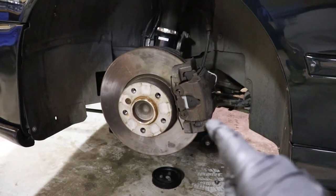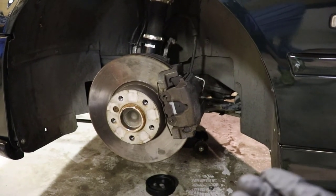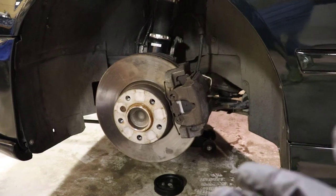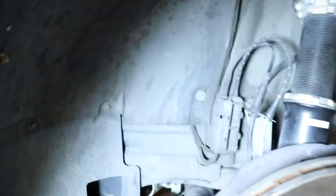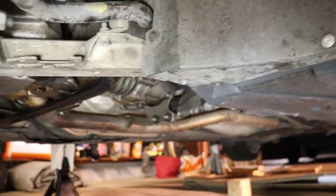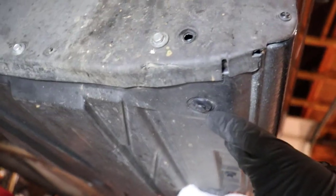Now we have the brake calipers back on. It's just those two bolts on the backside — they get torqued down to about 110 Newton meters, which is about 82 foot pounds. Remember to also reconnect these ABS and brake sensor wires, then clamp the piece down that holds them. You're pretty much good to go on the brakes as long as everything is lined up. Once you have the subframe lined up, you can put all the plastic back that covers that last back bolt — just those plastic clips along with those 8mm little screws. Don't lose them when you take them off.